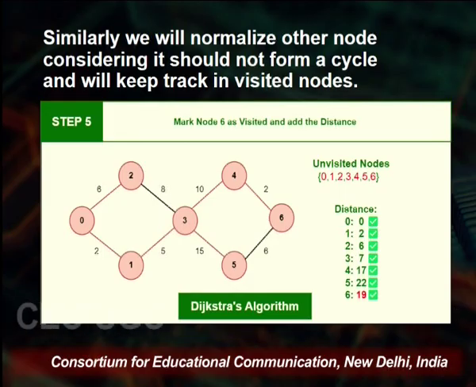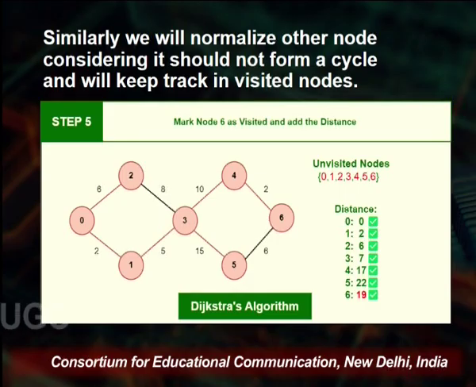Moving forward with this particular graph, we mark the node as visited. 0 was already visited, then we have marked 2 as visited. So, in order to go to 2 we need to incur an expense of 6. In order to reach 1 we need to incur an expense of 2. For 3 it is going to be 7.